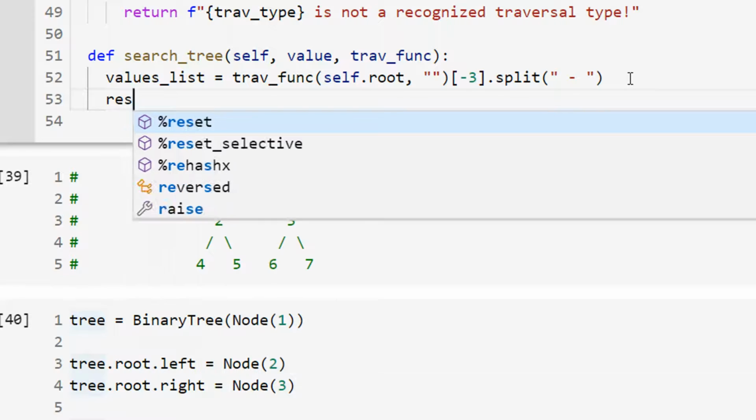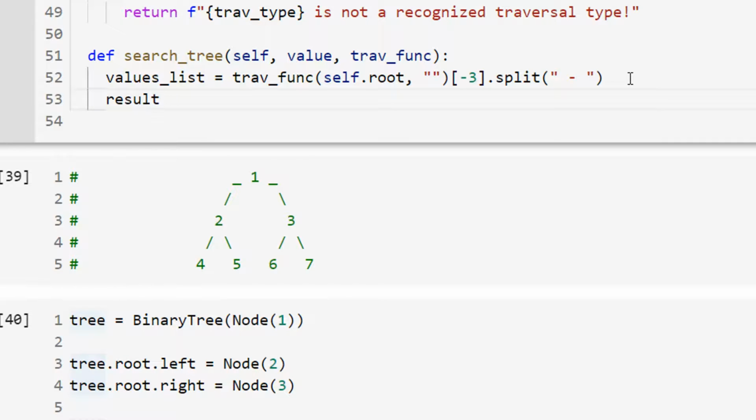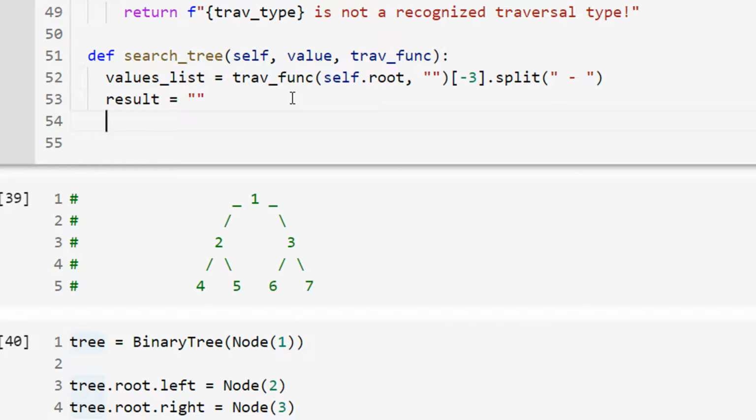Now I'm going to define a variable here. I'm going to give it an empty string for now. And I said that I was going to iterate through this list here. So I'm going to use a for loop, for index, comma num, in enumerate, because I need the index. I want to show the index of the result.